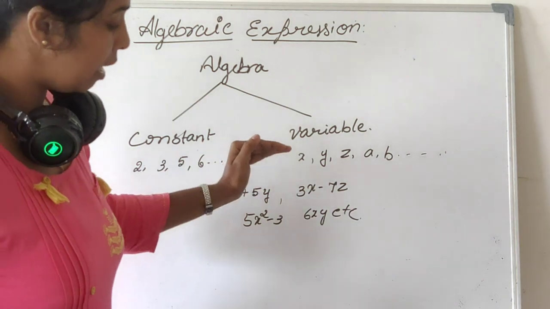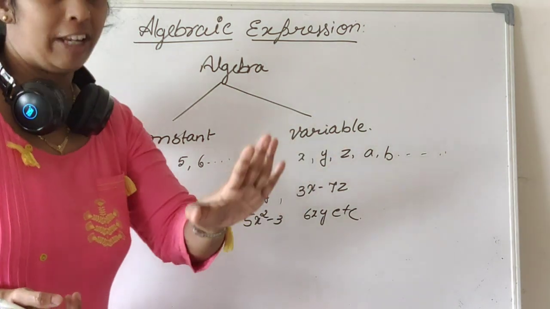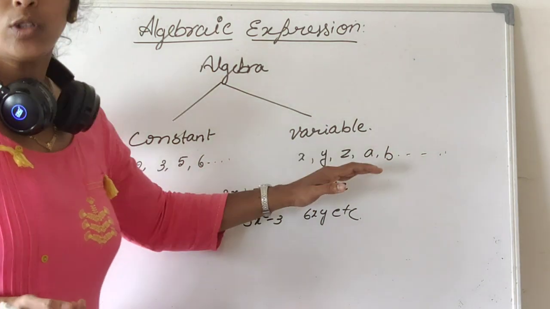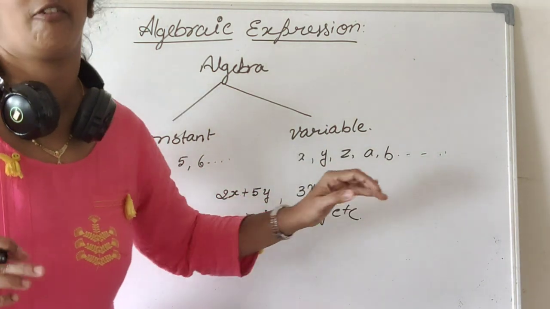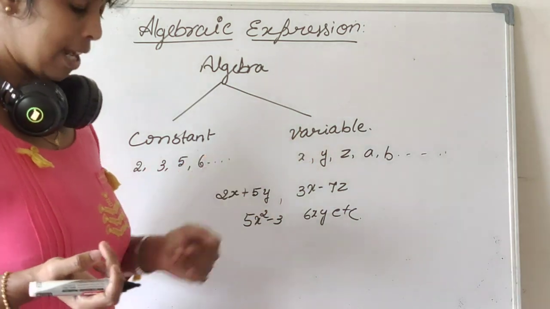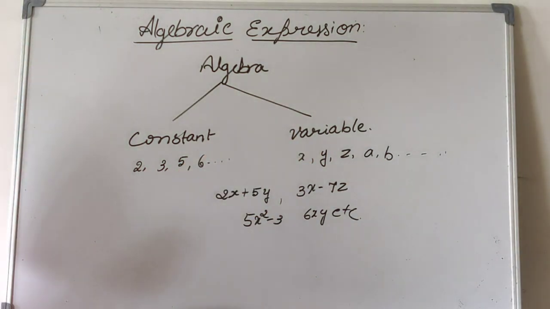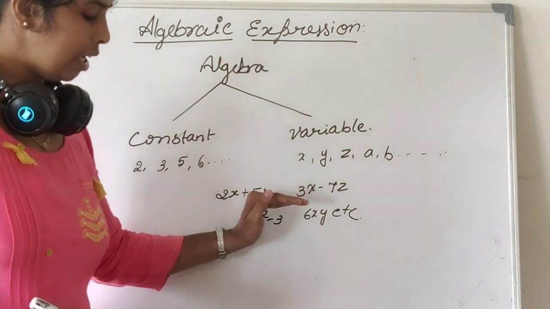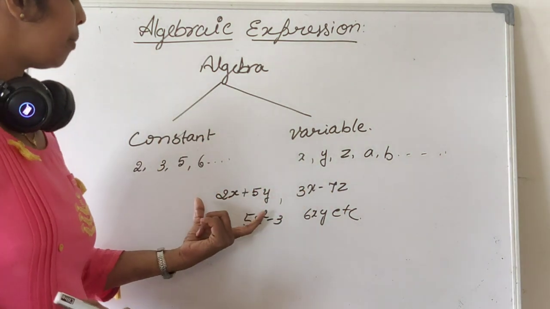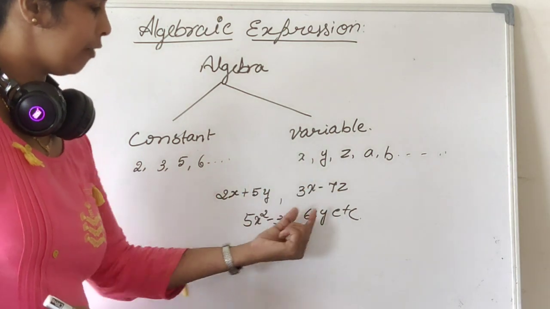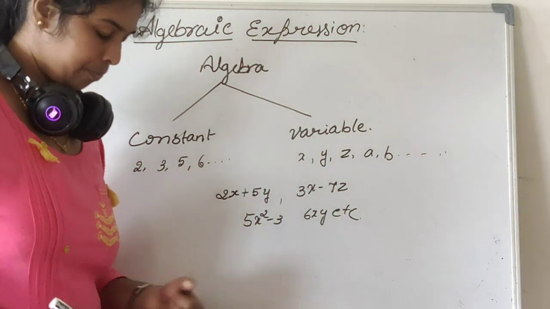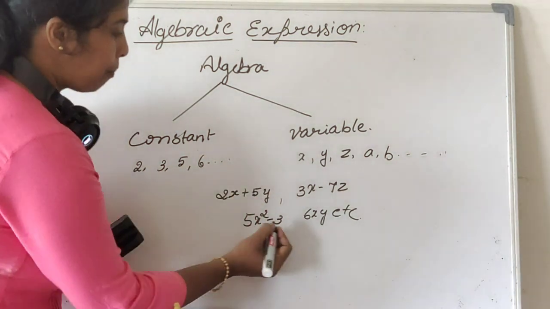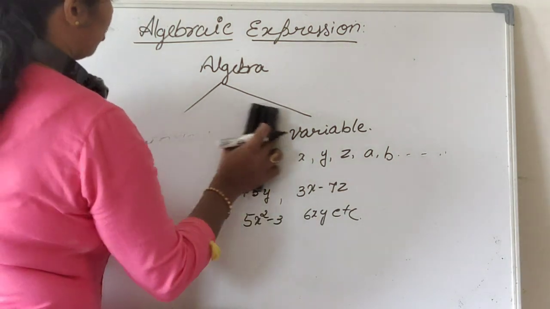Then what is a variable? A symbol which does not have any fixed value. There is no fixed value. According to the requirement, according to the situations, according to the condition, the value may vary. This is called a variable. So a combination of constant and variable together we are calling an algebraic expression. With the signs also we can write. Without sign also we can write. But one thing you remember, I'll tell you next.